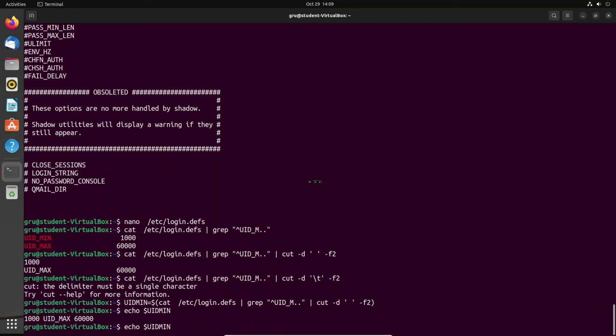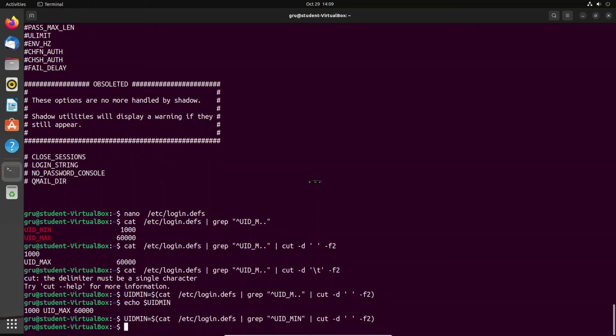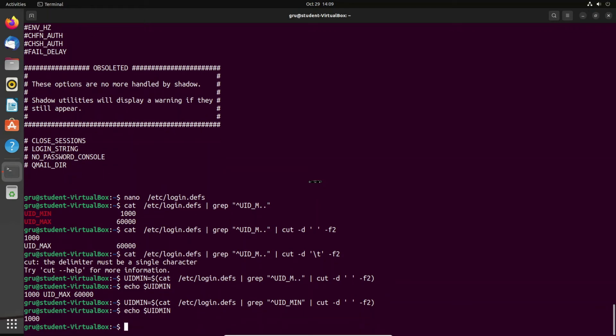Oh, I see what I did. Let's fix that. It grabbed all of the values that we had, but I forgot to change this part right here to look for min specifically. Now we can echo that and we see it's 1000.